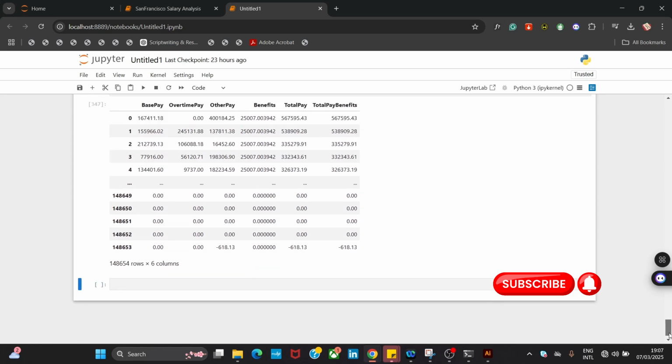Now, I want you to look at these columns very well. Under other pay, we have a negative value of 1618.13. Likewise for the total pay and likewise for the total benefits. And this row belongs to an employee.